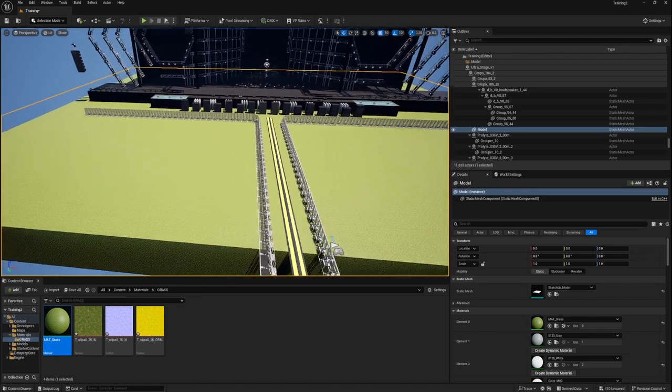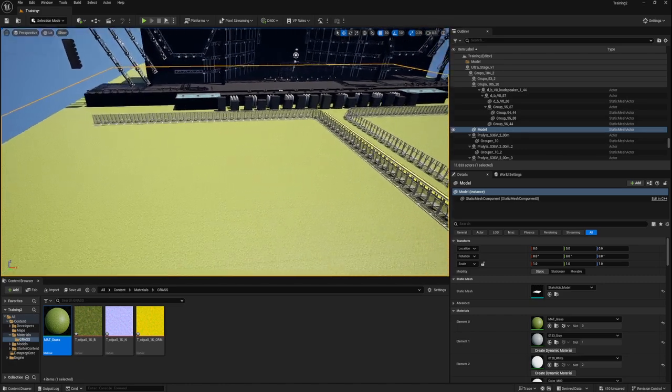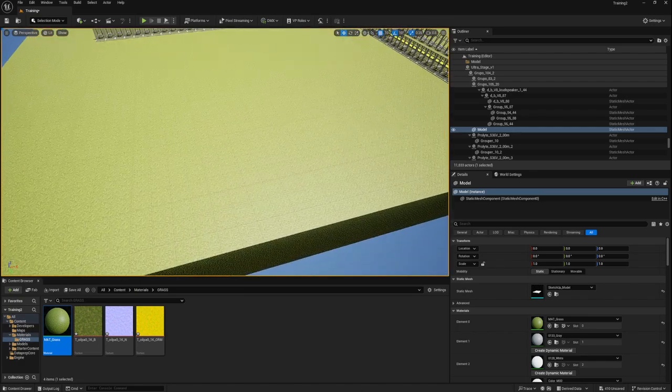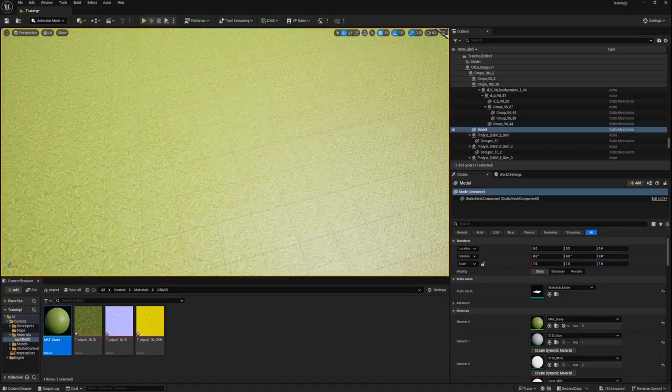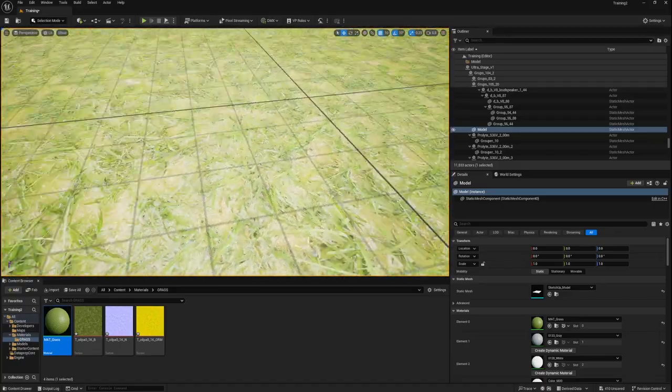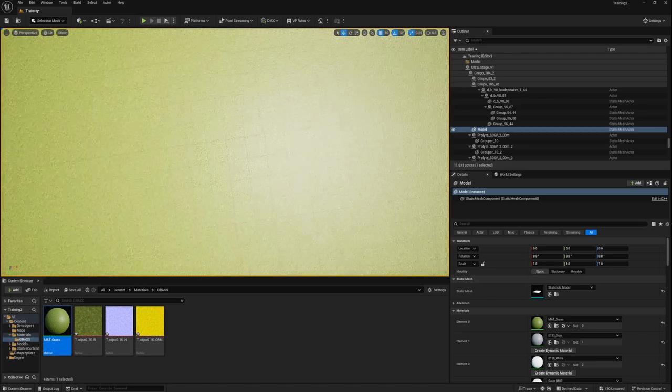You can change this. You can go into a lot more detail with this. You can add in rocks. You can add in, obviously, grass. And I will go into adding grass in a future video, because most projects, if you're doing it outside, you will need to do it, even for events. However, for now, we're not going to do that. We're just going to focus on the materials. So you won't really notice it being so tiled when looking at it like this.